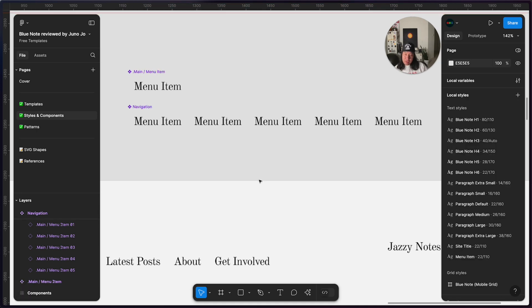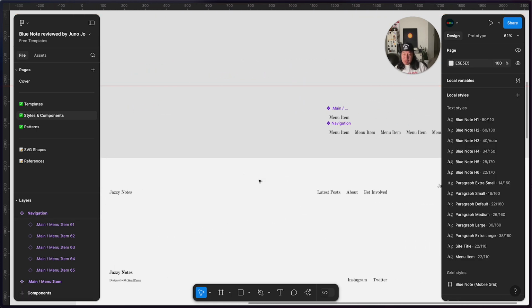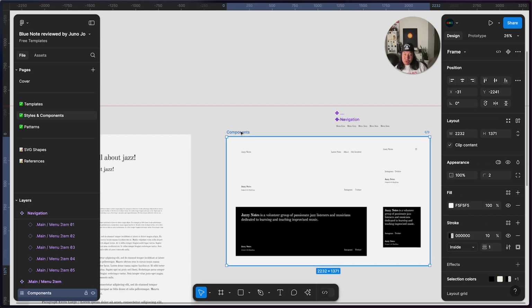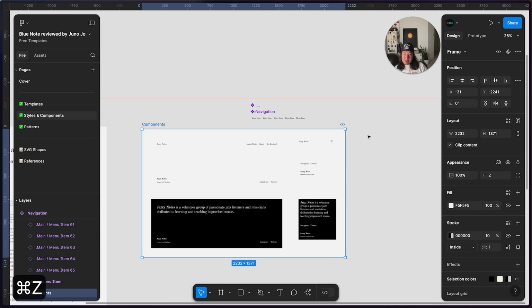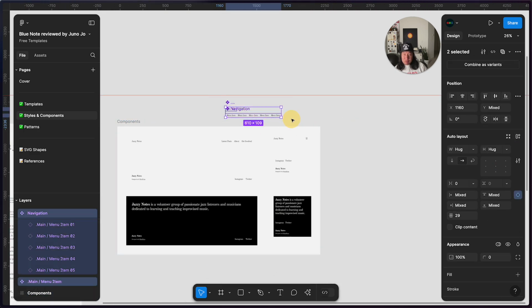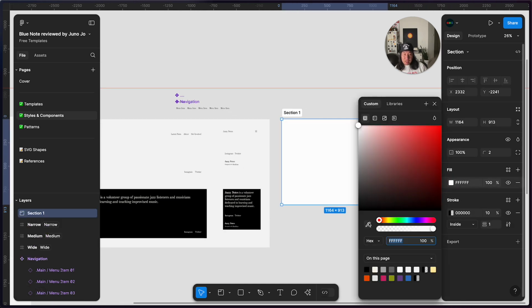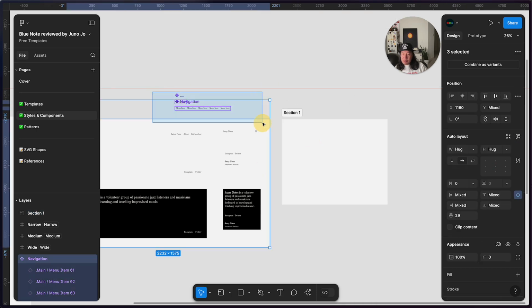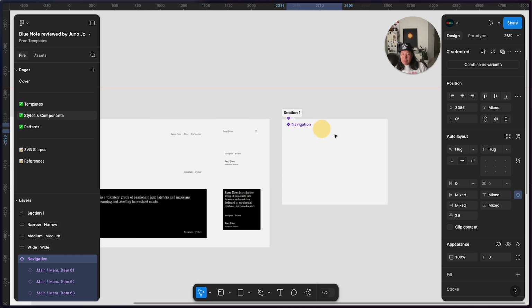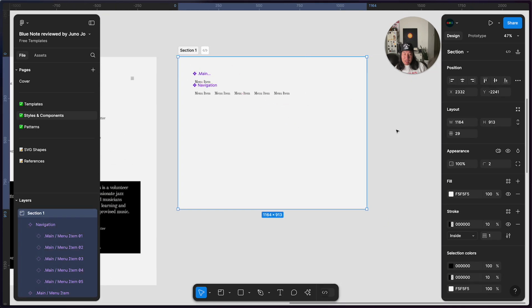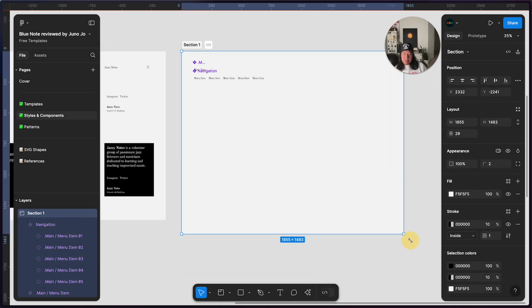So that could be the best way to do this. I don't personally like to save components like that because it's very confusing. So I recommend you guys use sections, and you can use the same color if you like to organize things. It's not a problem, but I recommend using real sections because you can see exactly what components you are building.